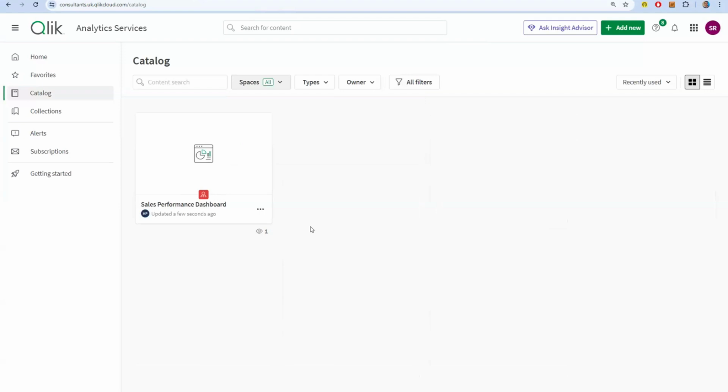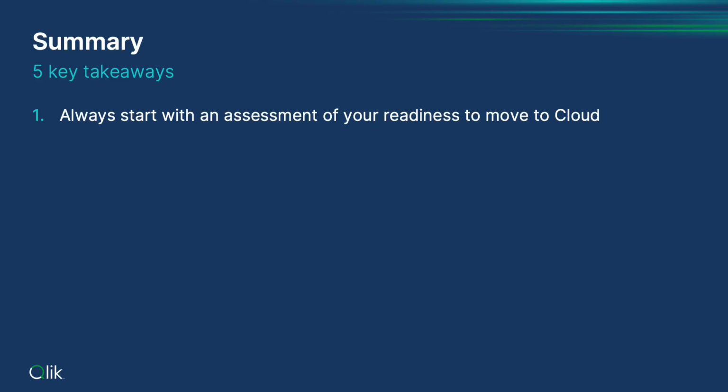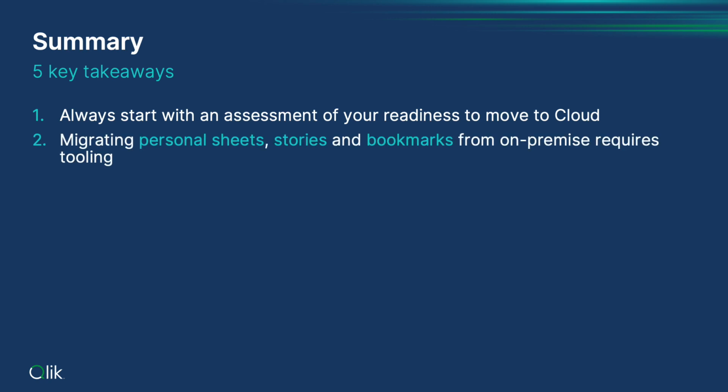So Sav, what should we take away from this migration process? Absolutely. Thank you, Hudson, for that. There's quite a few steps for migration, but once you get there, you can see the rewards. Always start with an assessment. When Hudson had migrated the application, he had already chosen that application for migration. You saw that migrating personal sheets, stories and bookmarks from on-premise requires tooling. It's actually just the assignment of those objects back to the users so that what they see in Qlik Sense Client Managed is exactly what they see in Qlik Cloud.